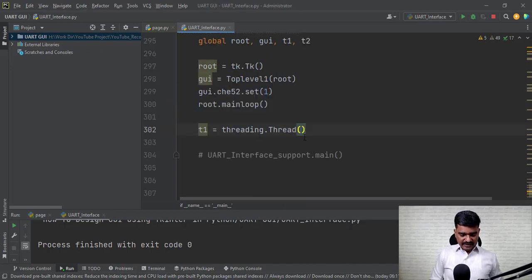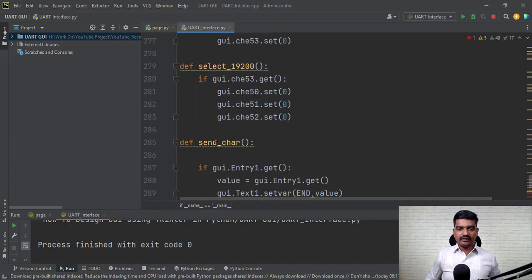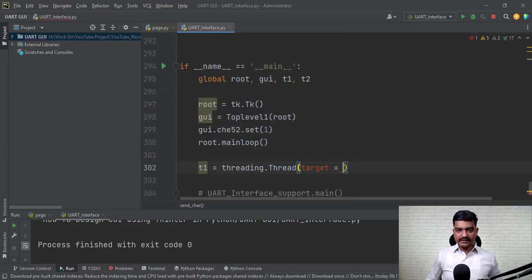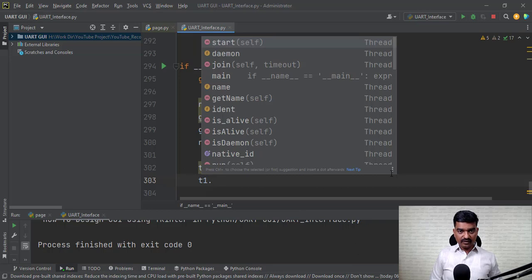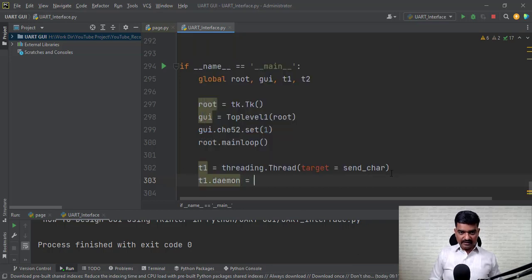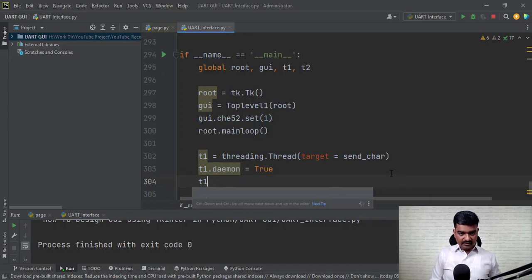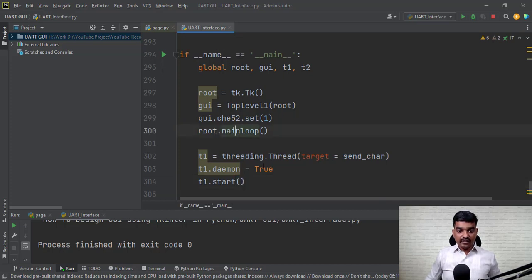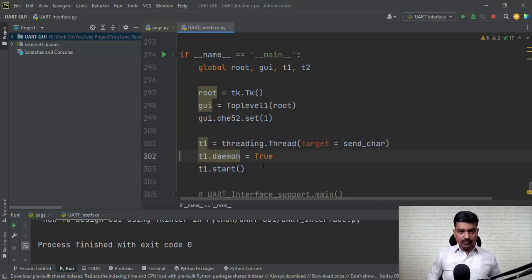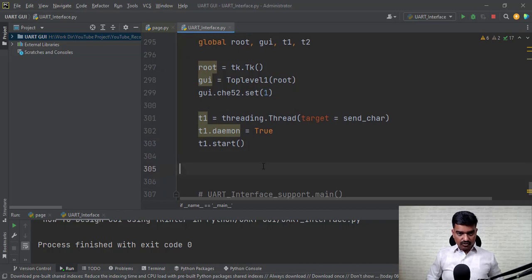In threading we have the argument called target, and we'll assign this function to target. Since it is a background activity, daemon needs to be true. And we'll start this thread, but it has to happen before we start our application.